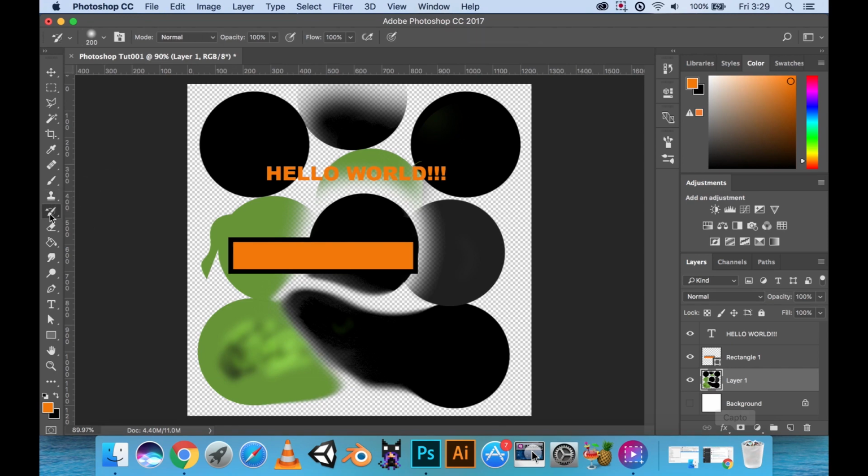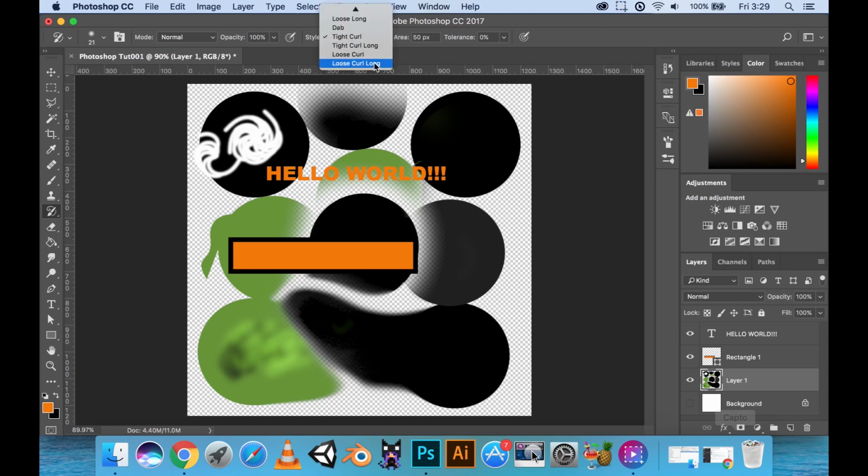Now, our history tool, there is an Art History Brush. It's quite different compared to the normal History Brush Tool. The Art History Brush Tool creates a sort of weird pattern, a type of design, as you can see right here. You have different styles that you can select from.